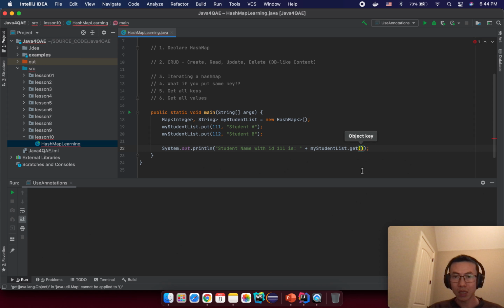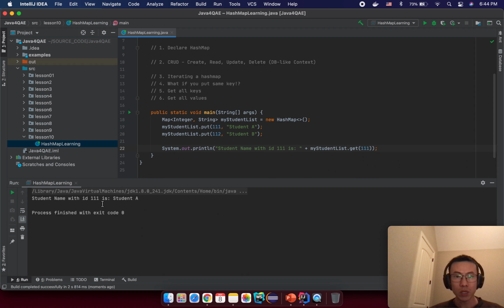The key inside should be 111, and then you can run this program to see the result. So it will return StudentA. That means when you get and you put the ID here, it will return the value.